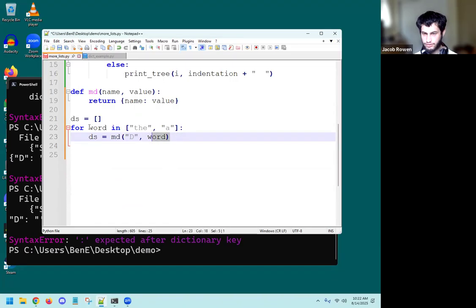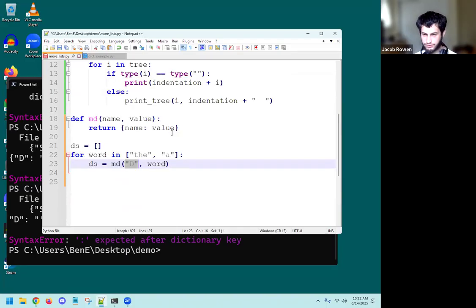Now, doing it this way, I've gotten all the determiners at once. I can just do this again, but with n word for all the nouns.